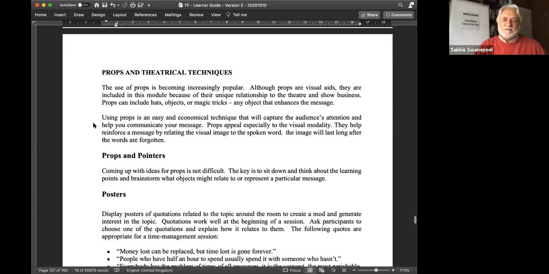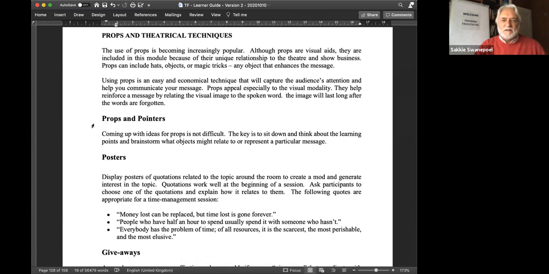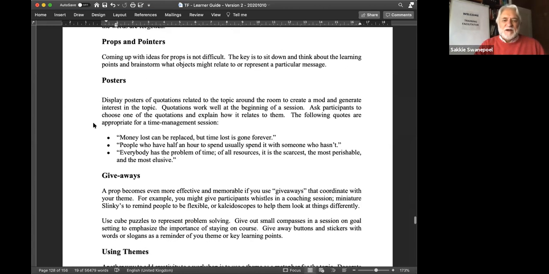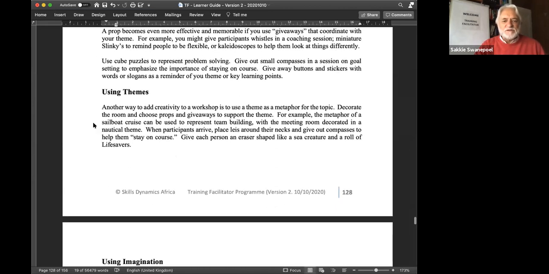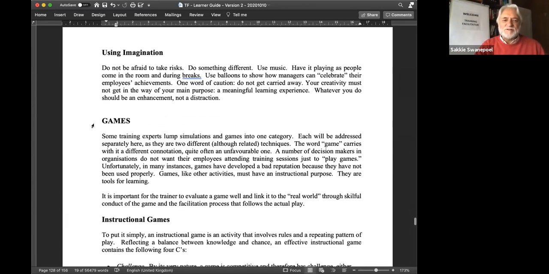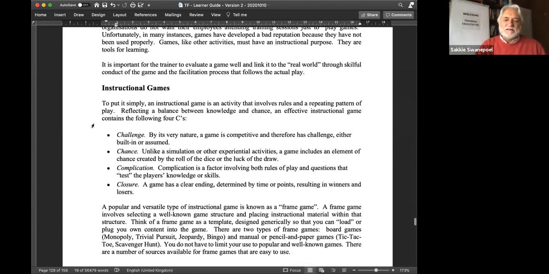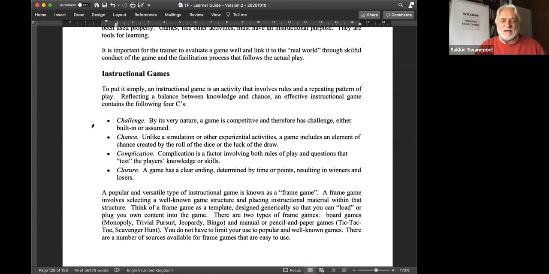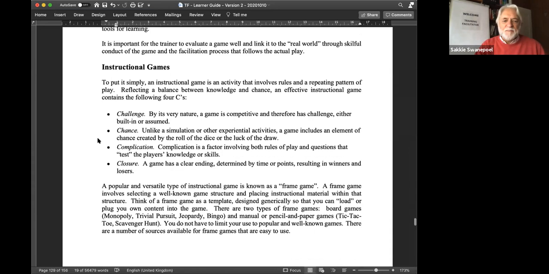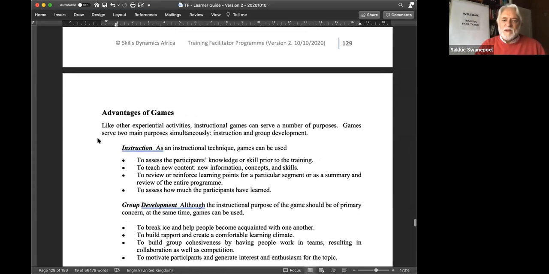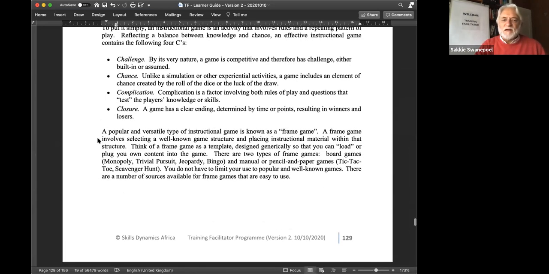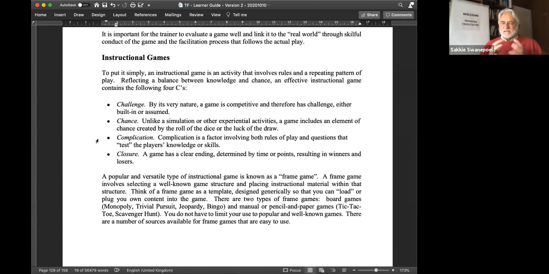Then there's a discussion around props and theatrical techniques, posters, giveaways, use of themes, using your imagination, games. There's quite a long discussion around instructional games. And remember, with all these things, if you do a game, that's an experience.